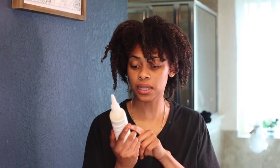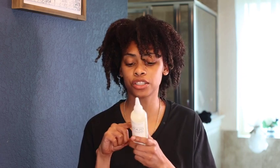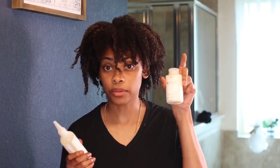I'm just gonna go ahead and rinse this out. And once I rinse this out, I'm gonna use the Olaplex Zero, which is the intensive bond building hair treatment. You're supposed to apply this to dry hair, but I'm just gonna be applying it to towel dry hair. And saturate your hair from root to tip. Leave it on your hair for 10 minutes and then you don't rinse it off. You go straight into number 3.